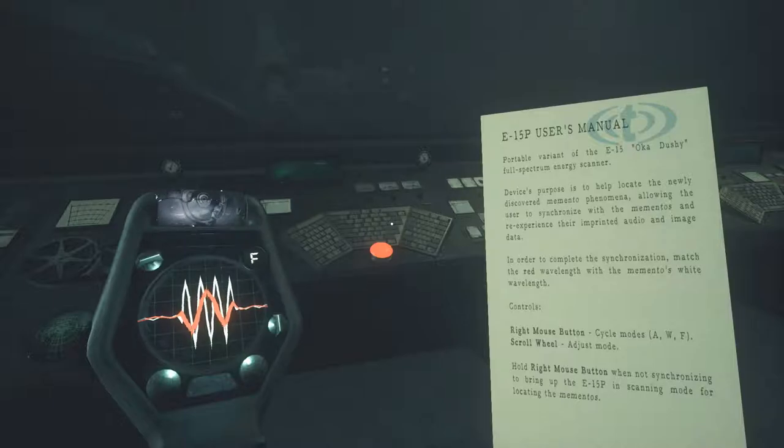Portable variant of the E15 Okadusi Full Spectrum Energy Scanner. Device purpose is to help locate the newly discovered memento phenomena, allowing the user to synchronize with the mementos and re-experience their imprinted audio and image data. In order to complete the synchronization, match the red wavelength with the memento white. Okay.